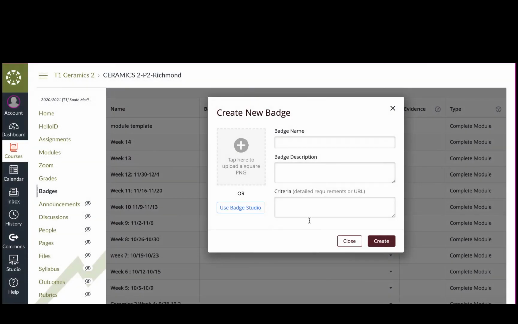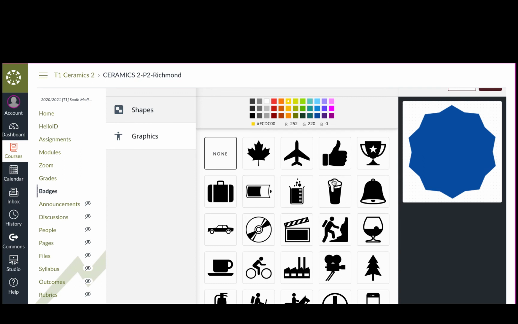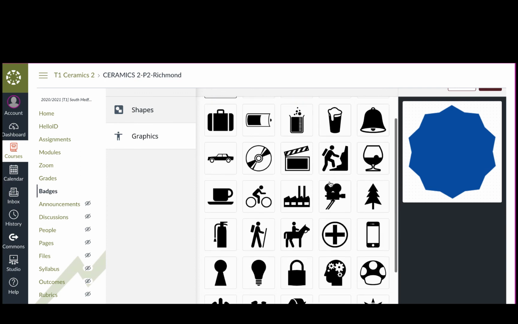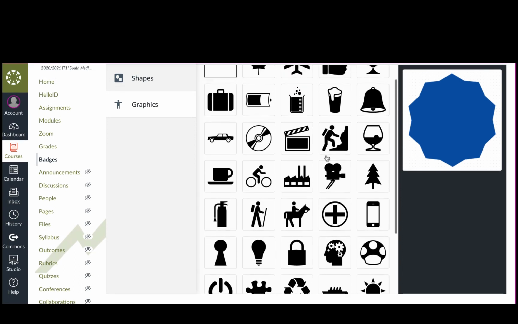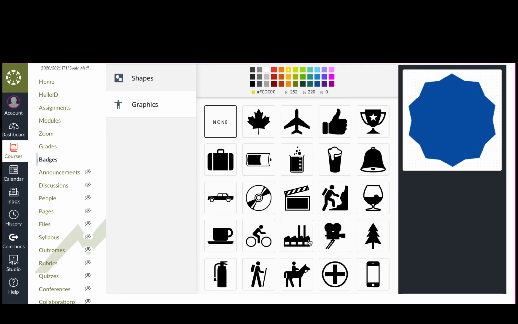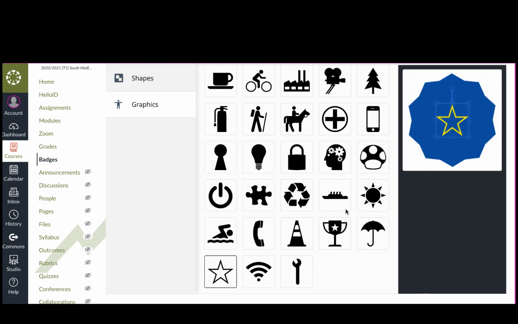Or I could use the Badge Studio and create a badge within the Badgr Studio. So you're not going to have as much customizability here, but you are able to make one very simply and easily. So let's say I wanted to create this badge and I wanted to add a star to it.